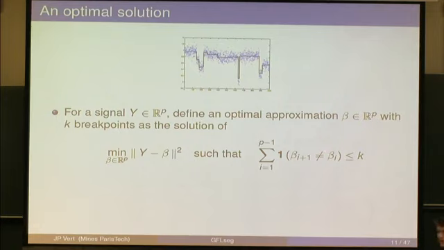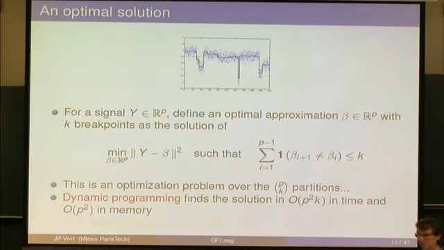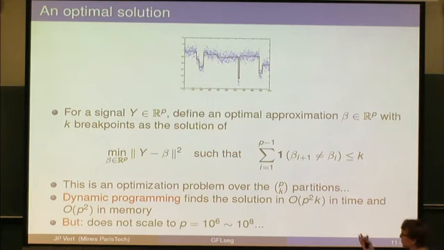It's well known that this is an optimization problem over a combinatorial number of partitions, but that it can be solved with dynamic programming in quadratic time. So this is the very standard dynamic programming to segment a signal. This is very nice. It's a huge win from p to the k to p squared in terms of complexity, but in some applications it's not enough. So how can we be faster than that? And typically, how can we be linear in the length of the signal? This would be the goal, to have a segmentation method that scales linearly with the length.